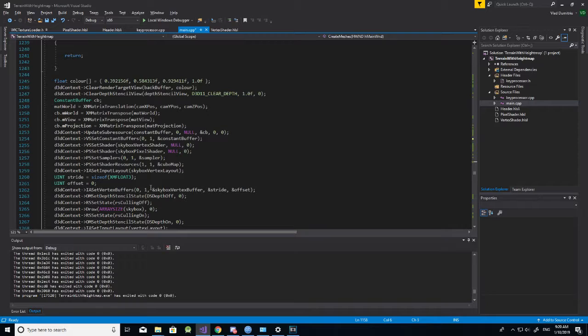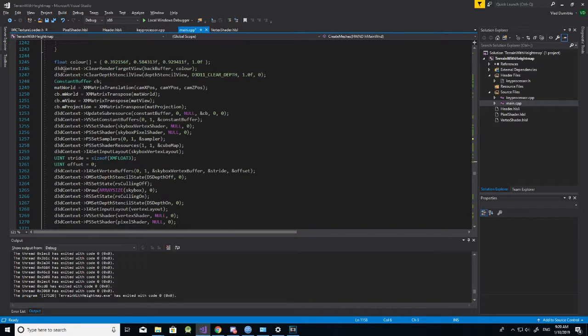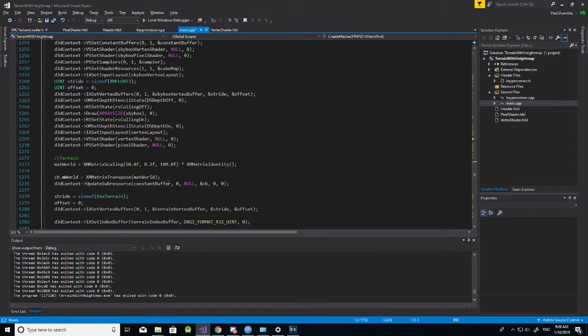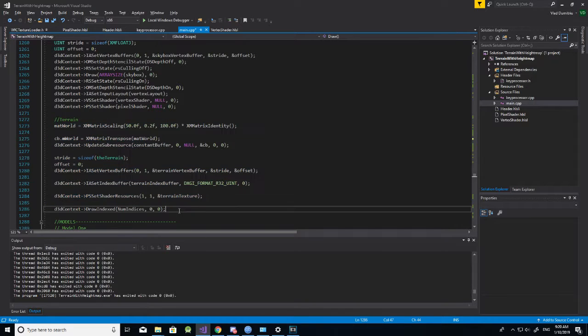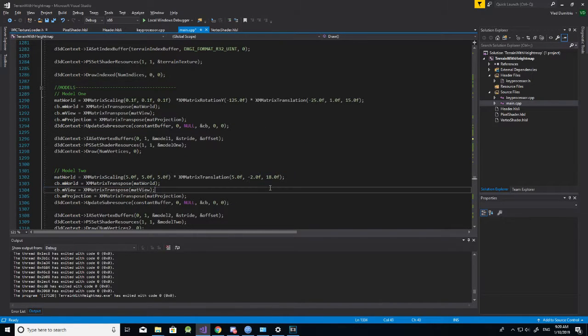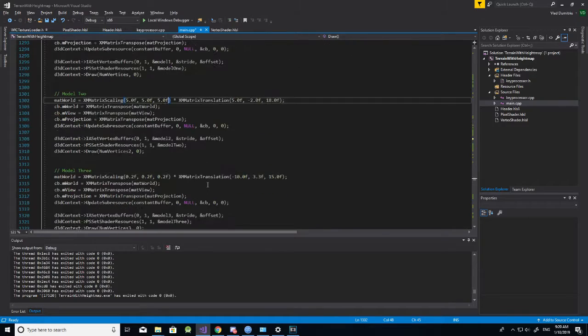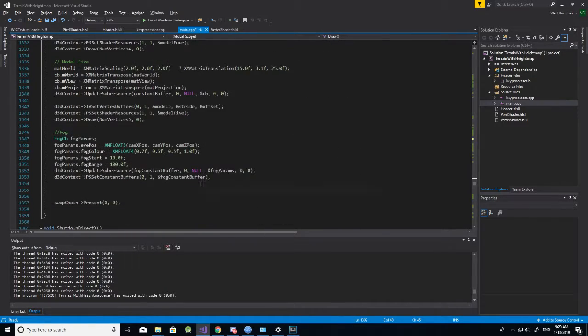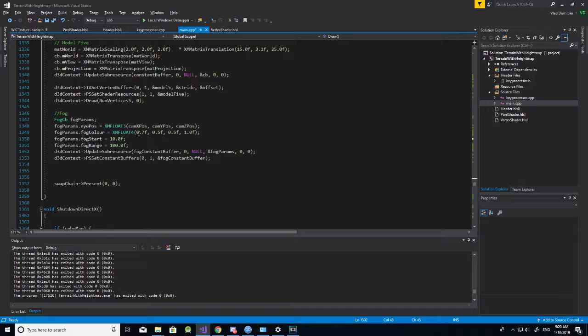The void draw is drawing all the skybox, map, projection, pixel shader, vertex shader. Plus here it is incrementing the terrain with the scaling. I made this very small terrain because the objects don't take that much space. Plus here the models with all the positions and the scaling. Also the fog with the color here, and the range, which is just 100.